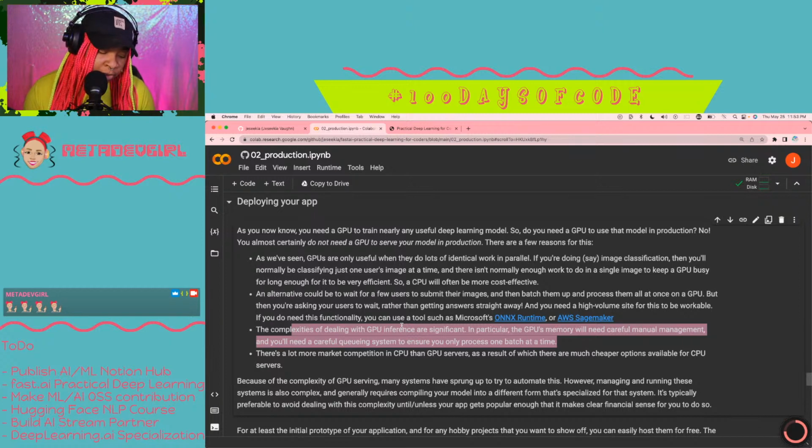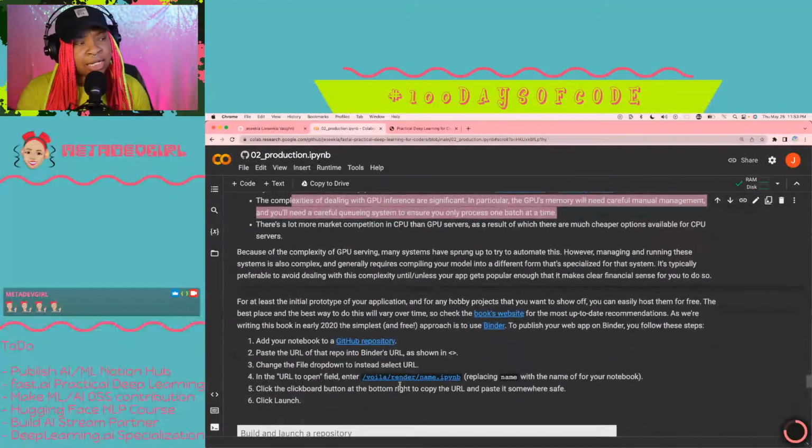But the process of managing model inference via GPU is also complex, including having to be very particular about your memory management and very intentional to make sure that your queue is processing your items in batches. Those are the notes I have for this section. And I already feel like I sound a little bit smarter, right?